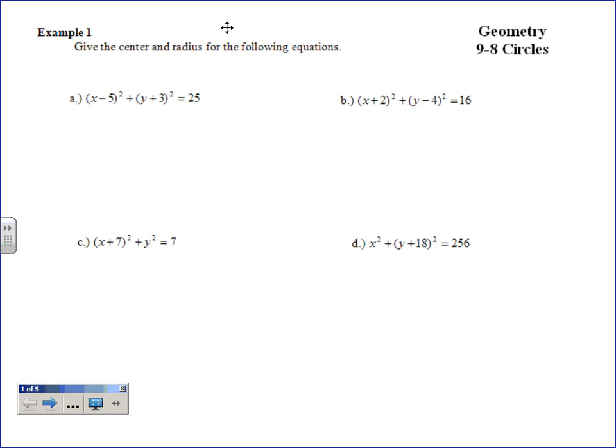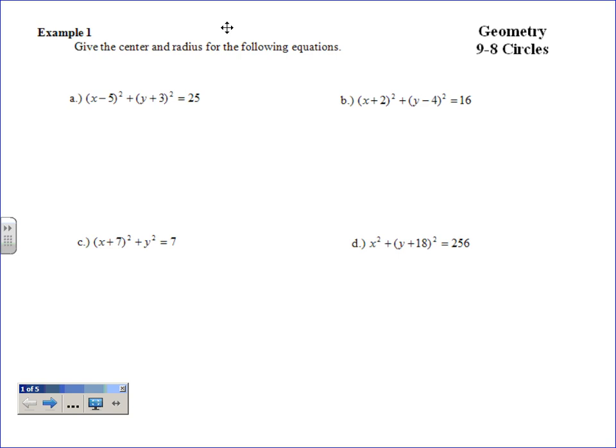This is if you had to actually go and graph the circles. I have done that in the past, actually had people graph them, but it is somewhat painful to see their circles when they end up looking like footballs. So we will forego the graphing unless you really want to try and impress me with your circle. But what we can do is find the center and the radius.